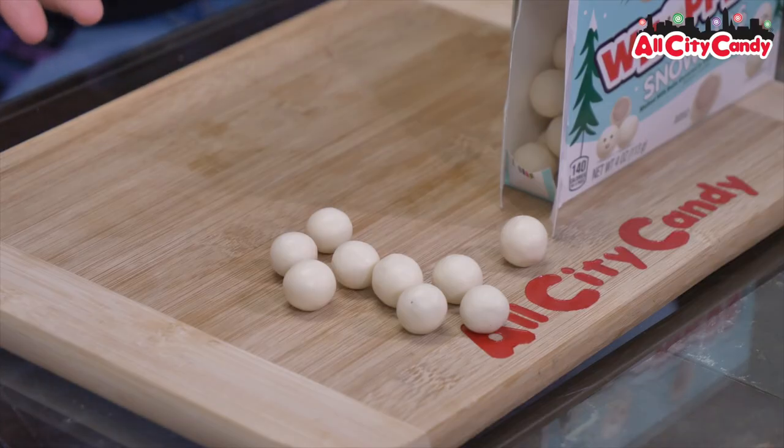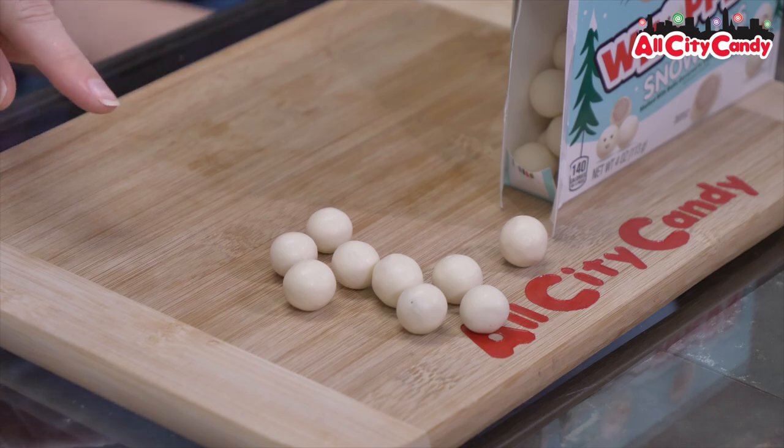While you're eating it, it's mostly the malt ball, but when you finish it you get hit with the vanilla and you're like, oh — there it is. The vanilla cream outside is a little too sweet for me. They do look like little snowballs, though. These would be cute to decorate a winter-themed cake or cupcake.